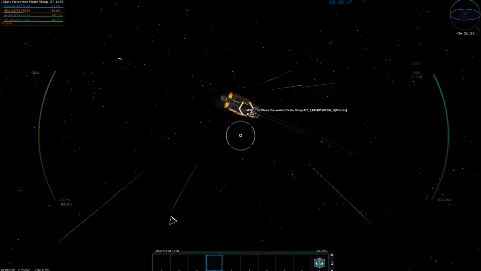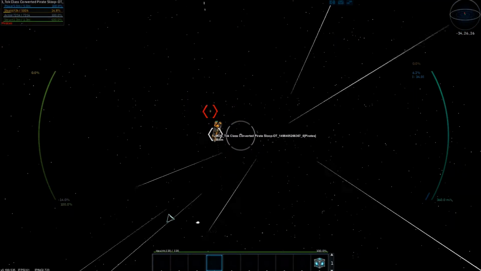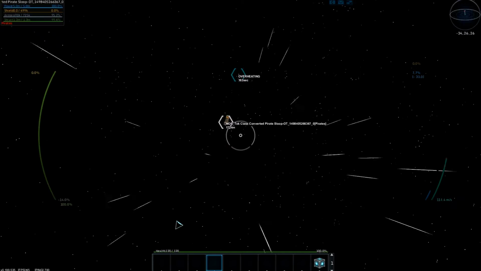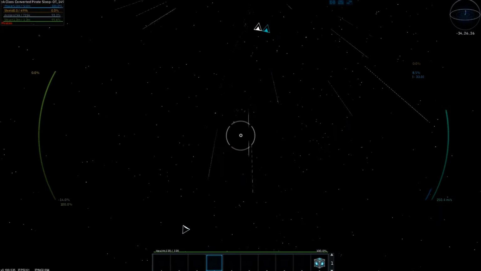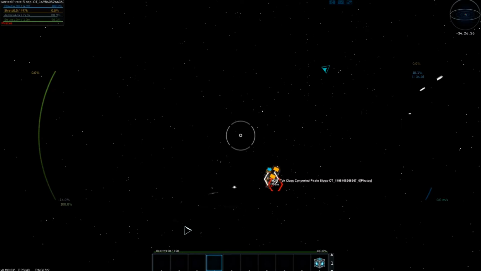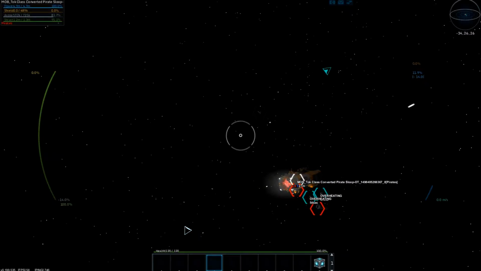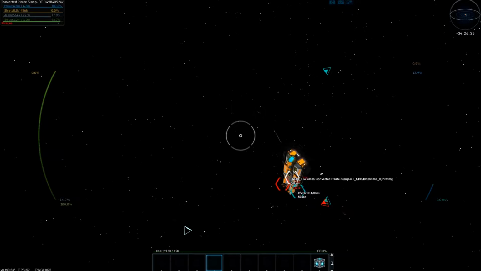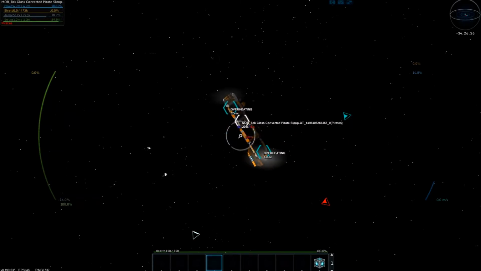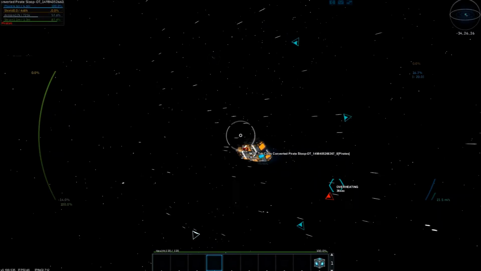Okay, let's try this again. Oh, now they're shooting at this guy. Holy crap, they're full barreling of their... Oh. Oh, so they're focusing on that first. How is it only doing zero damage? Oh, but it's spinning out of control.